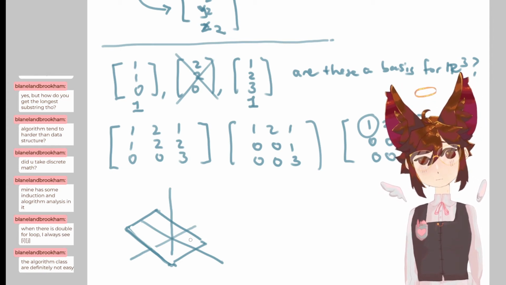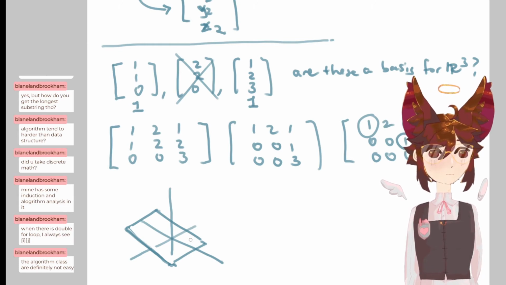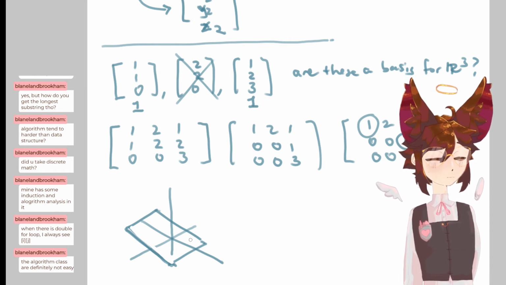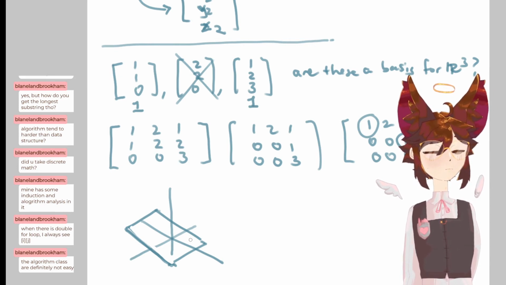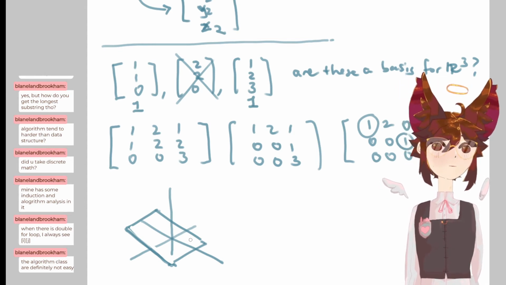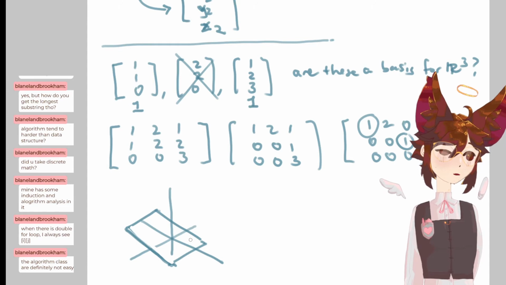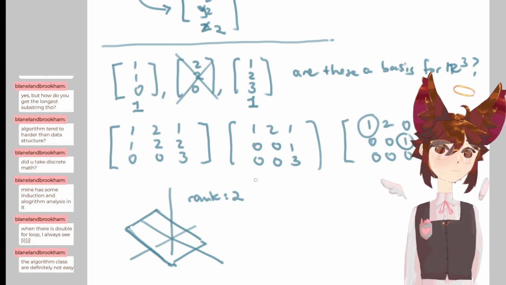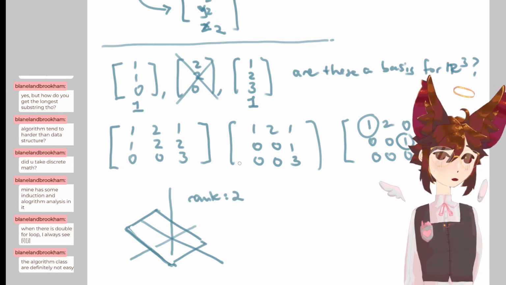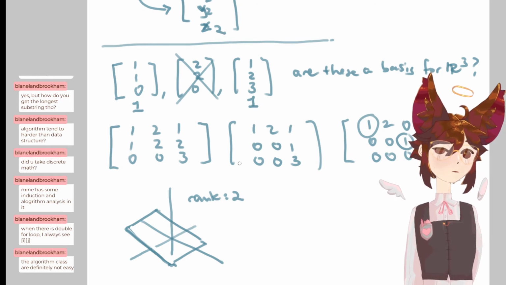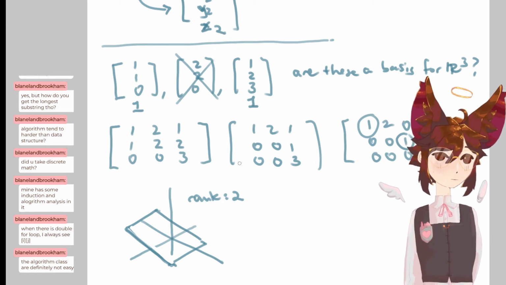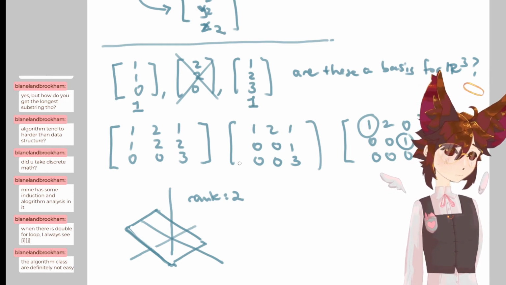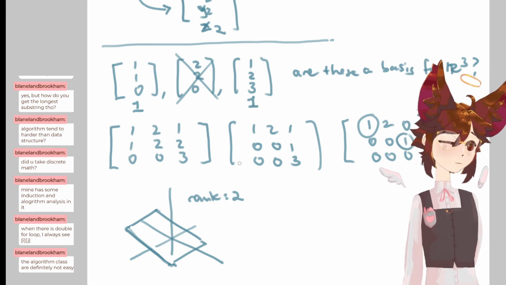But another thing we can talk about is the rank. So this is kind of, it's not too bad. Basically, the rank is the number of linearly independent vectors you have. In this case, the rank would be 2, right? And that is going to be the dimension of our image, or the dimension of our space that we're defining, which makes sense, right? If we only had one vector, we'd be making a line, and that line would be dimension 1. And that means the matrix is rank 1, and we're getting that out, right?